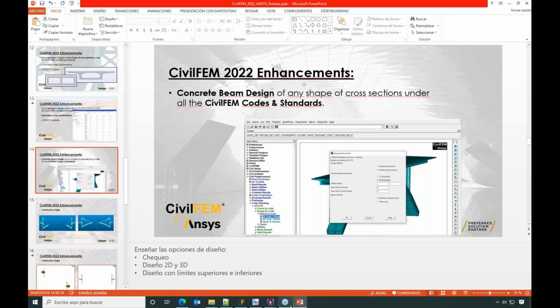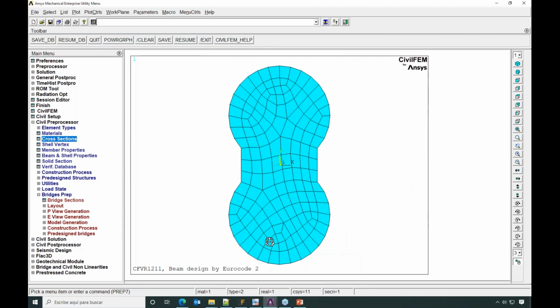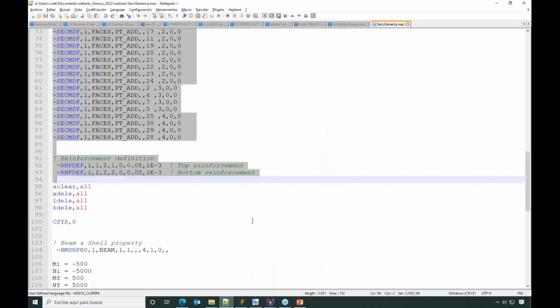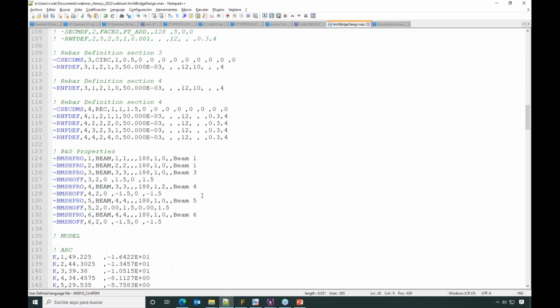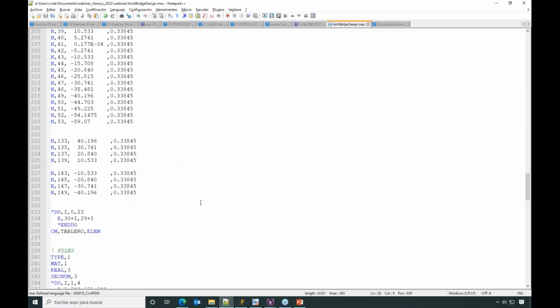For design, CivilFEM calculates the reinforcement amount. So we are going to see in the bridge module the load steps we have to do for a design.